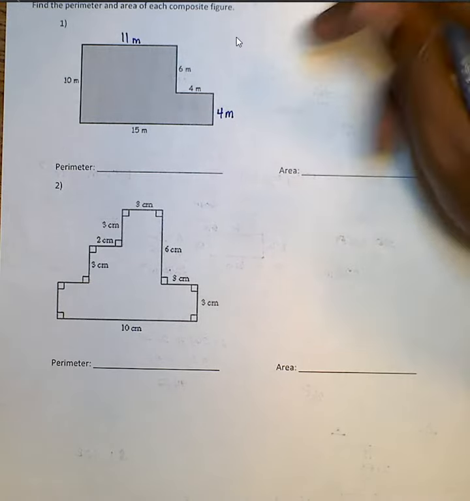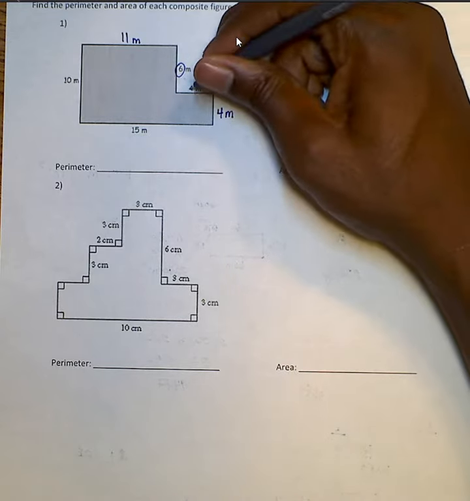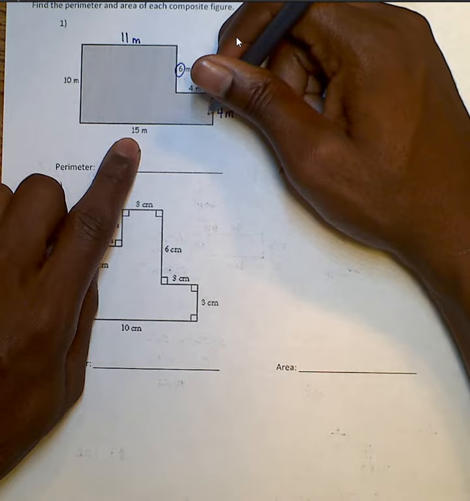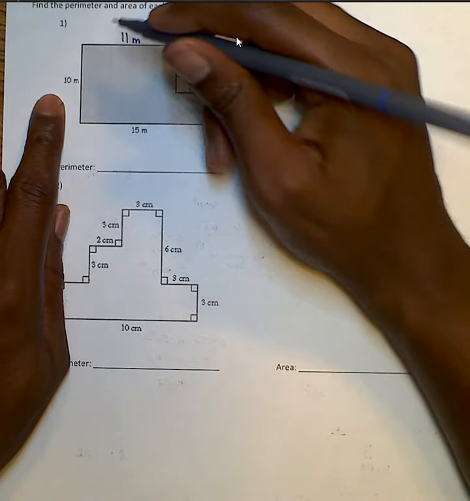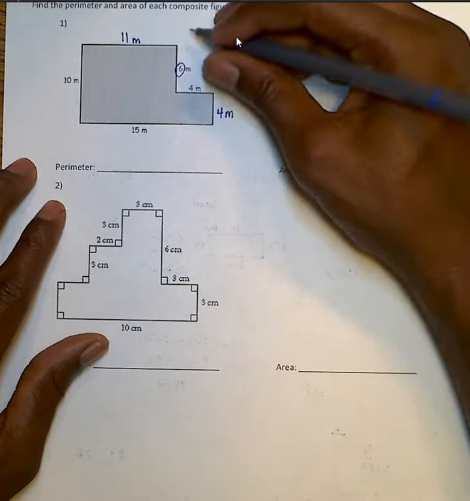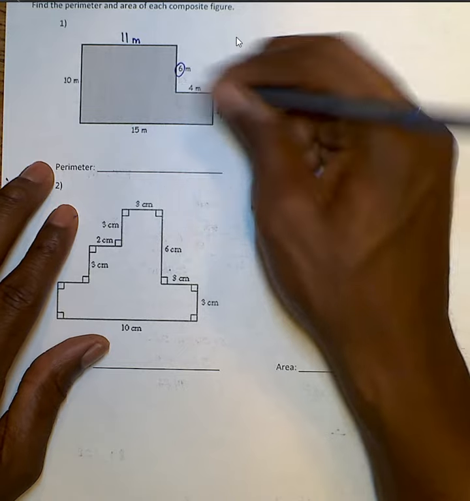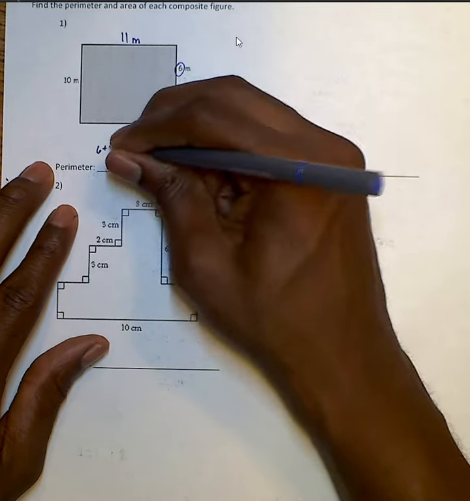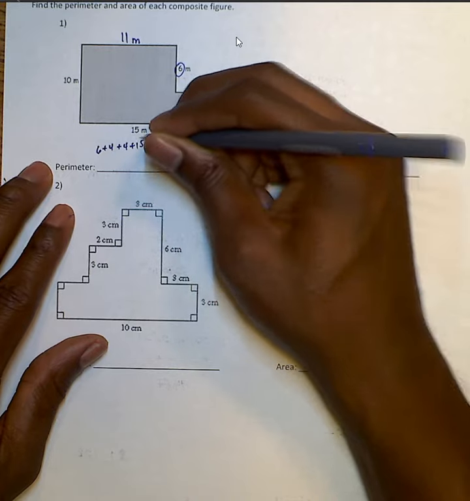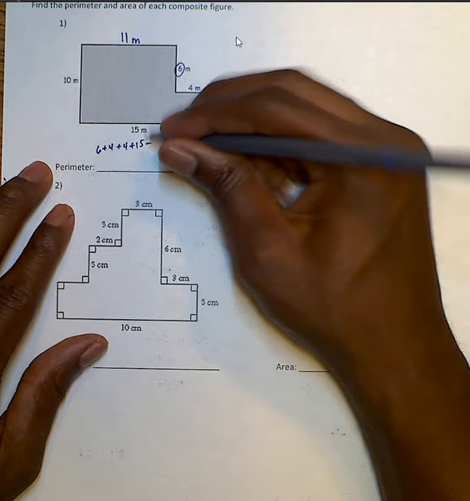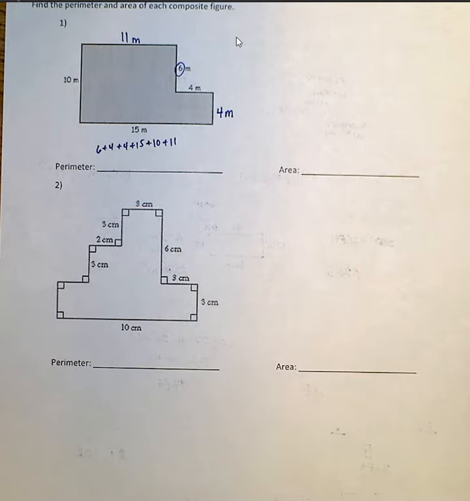just by adding everything up. 6 plus 4 is 10, plus 4 is 14, plus 15 is 29, plus 10 is 39, plus 11 is 50. And it can also help you out just to write all that stuff out to make sure you didn't mess up. Now I circle it so I can make sure as I go through I have it all. Especially on a test, you won't want to lose points because you said 29 in your head when it was actually 39. So make sure that you take the steps and precautions to get it right.